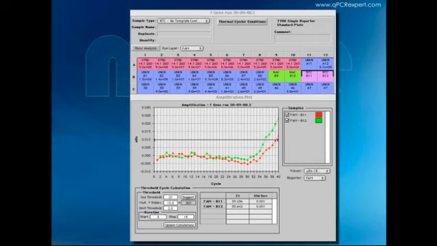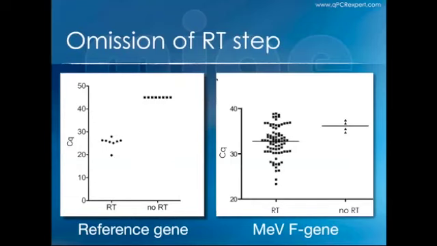Finally, the authors forgot to add their reverse transcription enzyme. With a reference gene, omitting the RT enzyme gives a massive increase in Cq—these are all Cqs of 45, meaning no amplification. But the measles virus gene gives more or less the same result regardless of whether you use an RT step or not—so this can't be RNA; it has to be DNA. Since measles virus doesn't exist as DNA in nature, the authors couldn't have been amplifying measles virus. They were almost certainly amplifying a plasmid contaminant from their standards grown in bacterial culture.